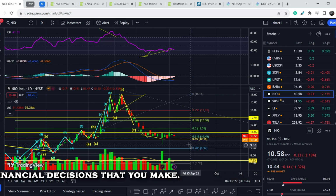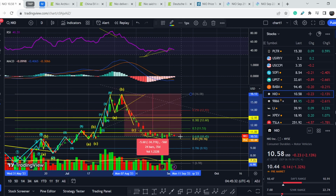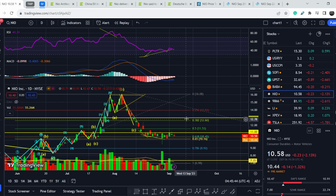But in general, I have to say that we still have the $10 mark as the range of support, and most likely right after this movement to the downside, this asset should have some kind of rebound to the upside. And as you can see, from its highest point to its lowest point, this asset lost about 41% of its value, and we have to see some kind of bounce. And if you want to enter your position, you can add it right here with the stop loss, let's say below the $10 mark or below this previous bottom, which might be quite lucrative in the medium term.